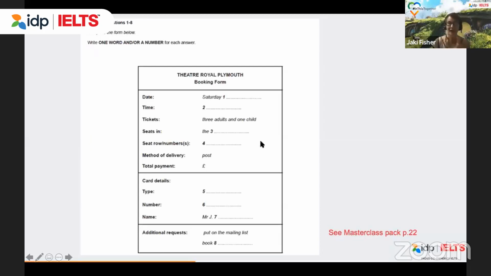We're going to try just a little bit. I'm only going to play the first 4 questions just so you get the feel of it. It looks like this. This is part 1, an easier part of the test. Complete the form, 1 word and or a number. Always pay attention to this. If you write 2 words, wrong. You can have 1 word and a number, or just a number. A number includes a phone number. That is like 1 number.